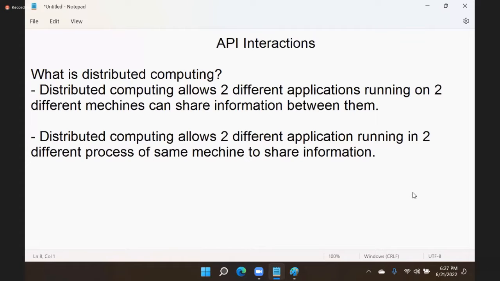For example, suppose you have a bank application, and you have a messages app. In your mobile, messages are maintained by a separate messages app. Now the bank sends an OTP and it can read the OTP from SMS. There are two options: either you can type it or it can read it. If you enable reading, then it will allow. That means the SMS app doesn't belong to the bank, but the bank app is able to read the SMS from the app. That means two different applications running on the same device can share information between them. This is also a concept of distributed computing. We call this distributed computing.